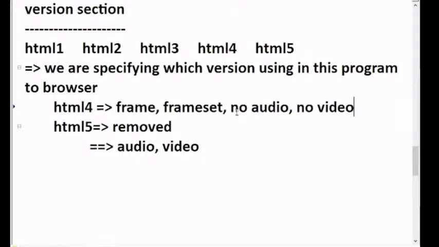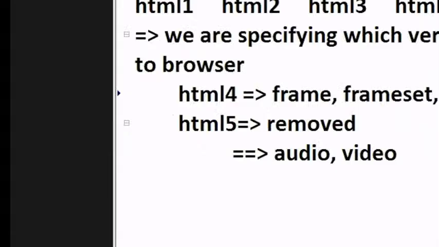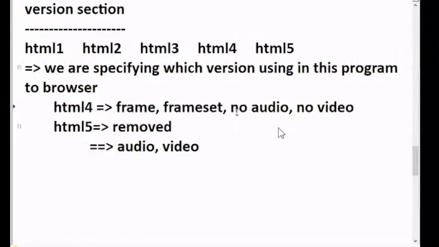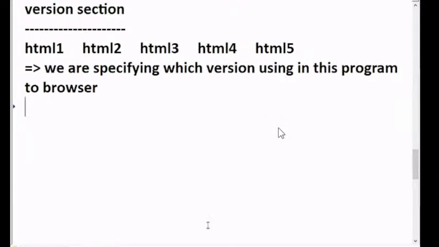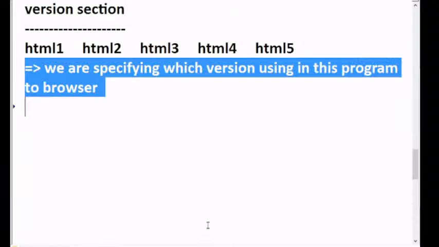If both are matching, sir, lucky. If not matching, unexpected outputs, or some outputs jump. Gone. This much output you are expecting, but only this output will come. So that is the reason, sir, for the importance of version: for proper interpretation and for proper outputs. Always write the version specification.